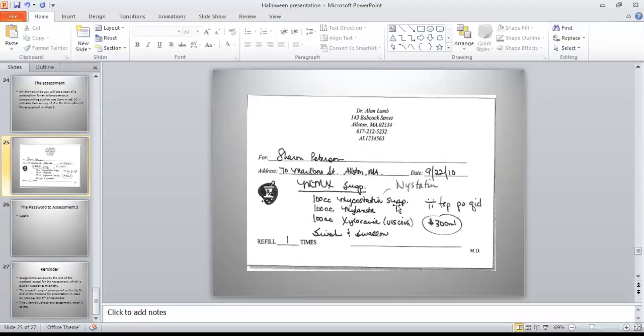You won't find mycostatin suspension, however, as such. You're going to have to look up the brand name Nystatin. And then, obviously, this is going to be given 2 teaspoons by mouth 4 times a day, with the additional instruction of swish and swallow. What's not listed here is it probably should be swish for 5 to 10 seconds and then swallow.